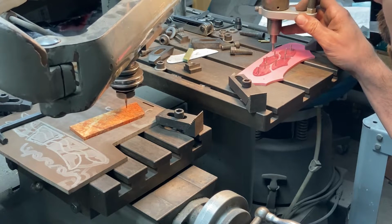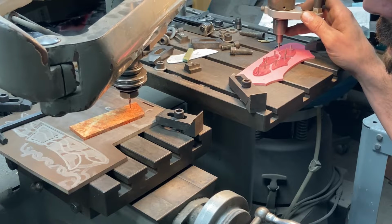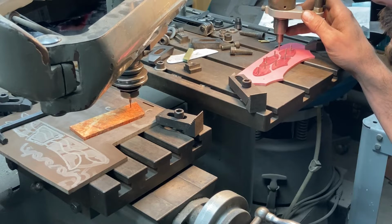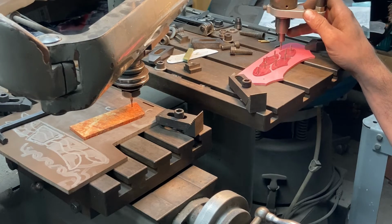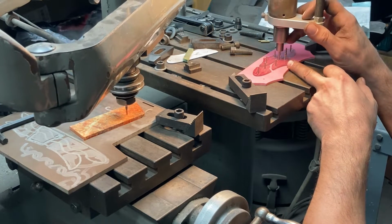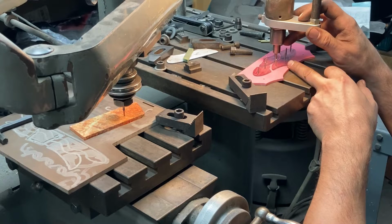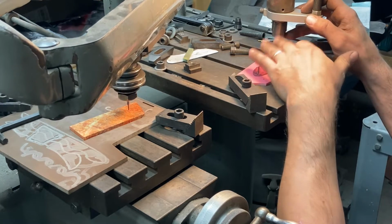So I am going to go ahead and get the spindle going here. It's at a high RPM, and get the vacuum going here to clear my chips as I go. I'm probably going to have to remove one of these as I cut because the stylus won't quite pass between those two like we talked about before.